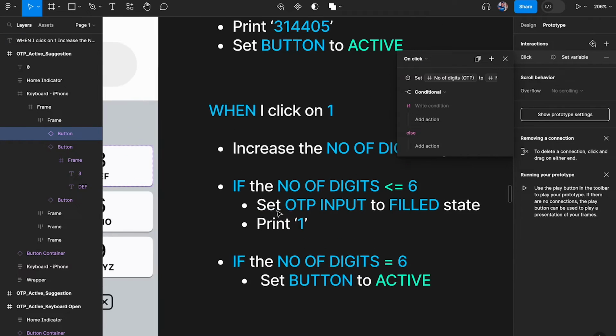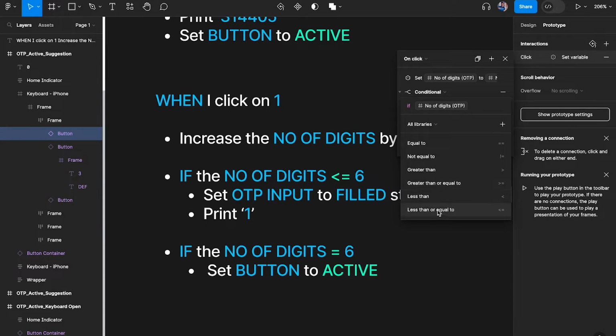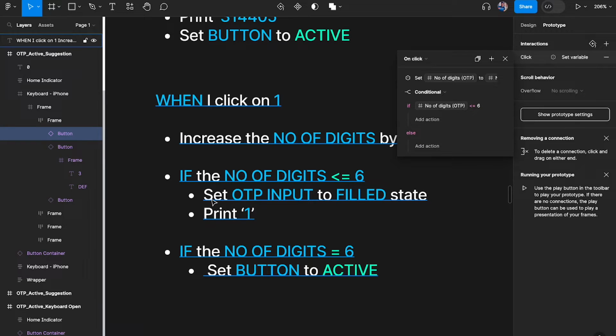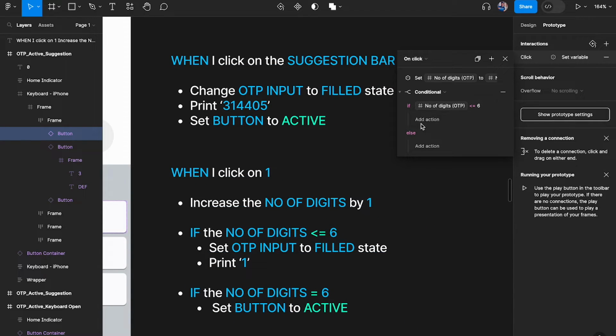Now, so here, if the number of digits for the OTP is less than or equal to 6, first thing is set the OTP input, change the state of that from active to filled. So the first thing I want you to do is 2 actions.